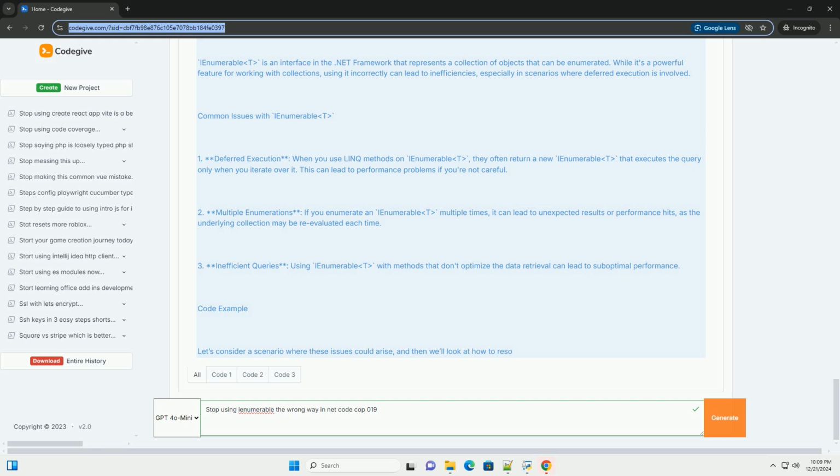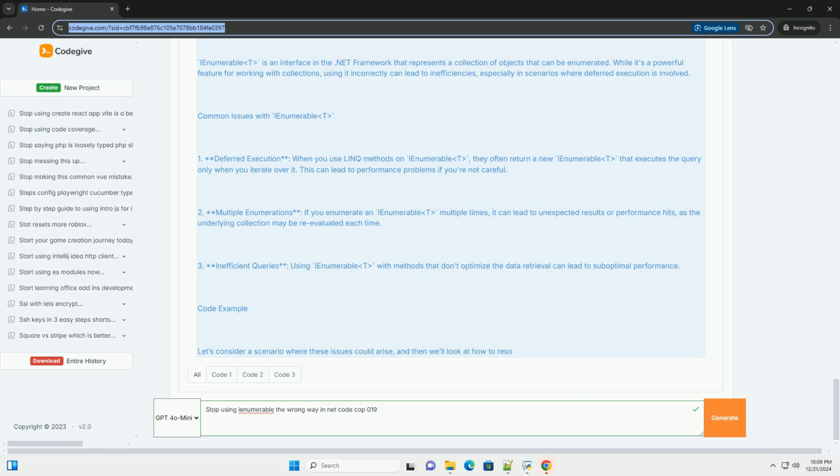If you enumerate an IEnumerable multiple times, it can lead to unexpected results or performance hits, as the underlying collection may be re-evaluated each time. 3. Inefficient queries. Using IEnumerable with methods that don't optimize the data retrieval can lead to suboptimal performance. Code example. Let's consider a scenario where these issues could arise, and then we'll look at how to resolve them.